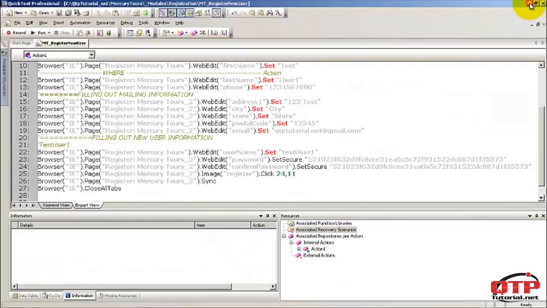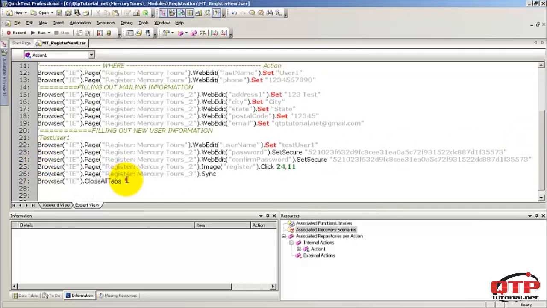What I'm going to do here is going to be something a little bit different, because I want to show you guys why record and playback is so dangerous. I'm going to record this in the same script because I want to show you guys something in the object repository. But for our purposes, imagine this is a separate script being recorded. Yes, I can open up a new script and record it there, but then it will be much harder for me to show you the purpose of this whole presentation.